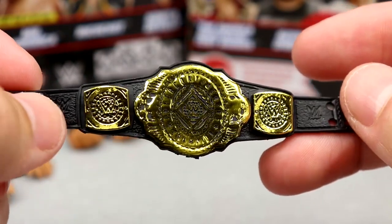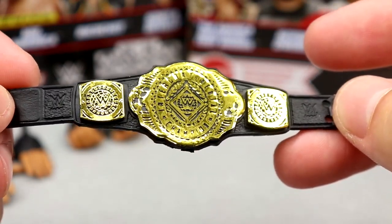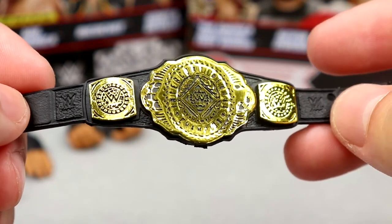I don't like it, but you do have the WWE imprinted in the strap. But yeah, I don't like the way this looks, man. I think my last version looked way better, and I don't even know where that is, but I don't like this. This is not good. Oh yeah, it's on my Walter figure. My Gunther, I'm sorry. I still call him Walter. It's a much better name!